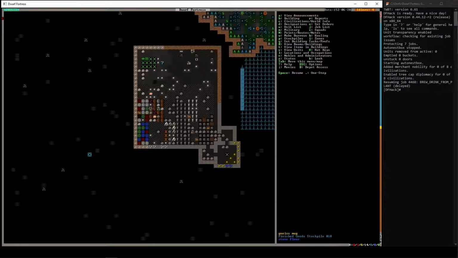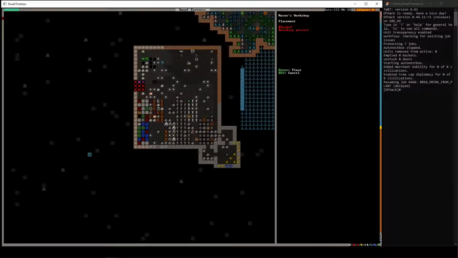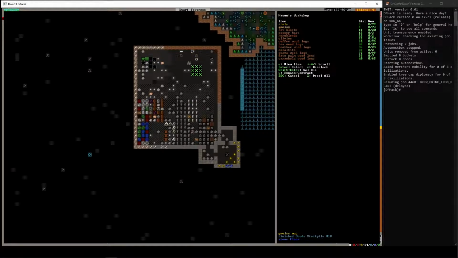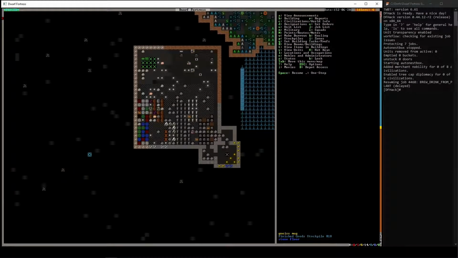Now, something I do want to do is to get another mason going. Again, just everything's temporary at the moment. Let's put our second mason. Well, put him there. Why not? Because I want someone just making blocks for a little while.